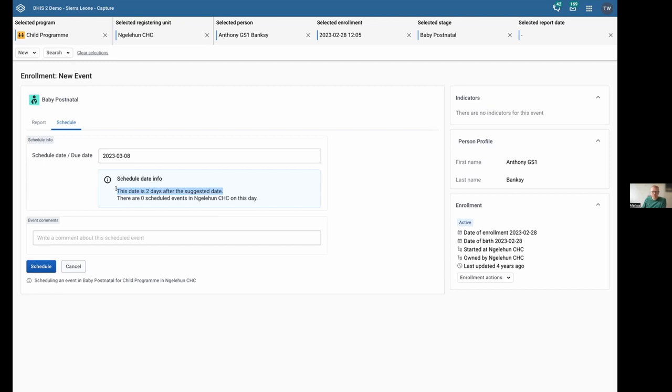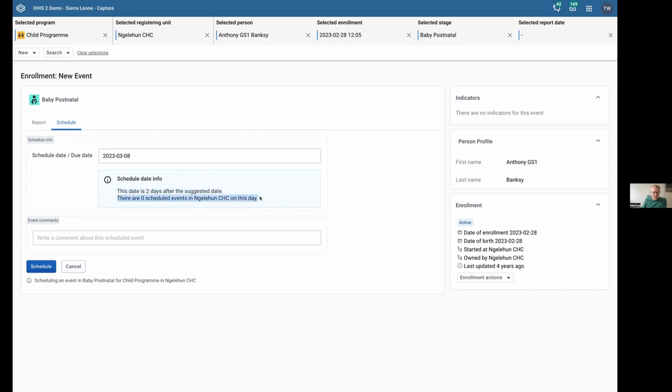There is a feature that we have also almost built, which would allow suggesting this scheduled date based on program rules. Although the suggested date right now is based on the standard intervals that you configure on the program stages, we have a feature on the way for setting a dynamic date based on program rules. In case the data tells us something about when the suggested date should be, the program rule could set this date.